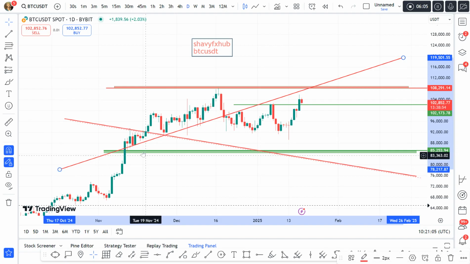At this level, we have price creating a demand floor by way of rejection, and price returns again, and we have a breaker structure. And at this level, you can see price came here to retest the structure and has sold. And also trying to make its way again, but couldn't get back to the level.